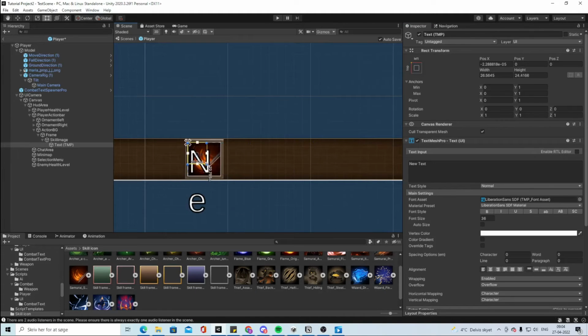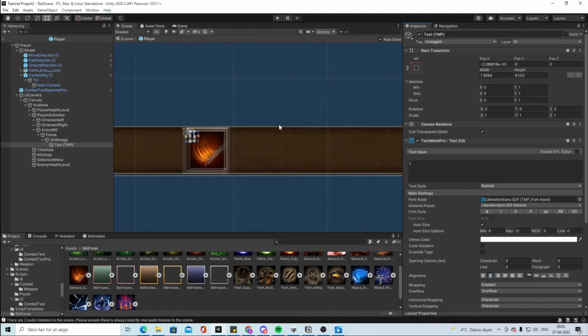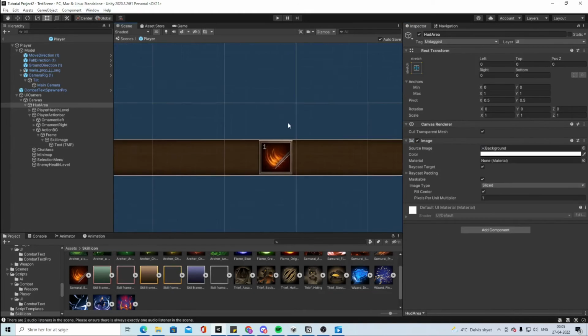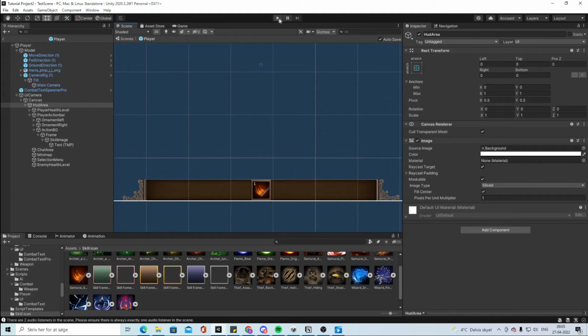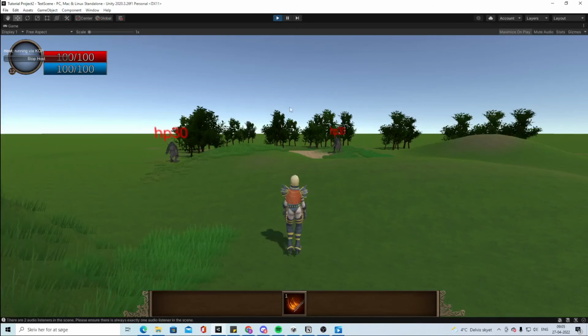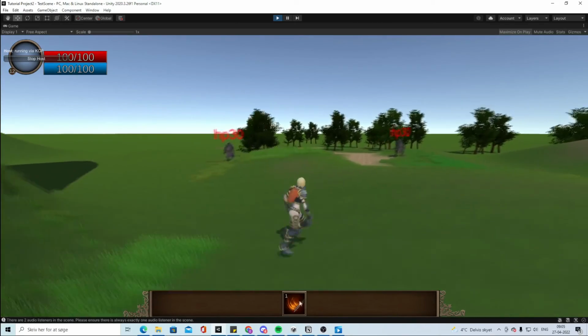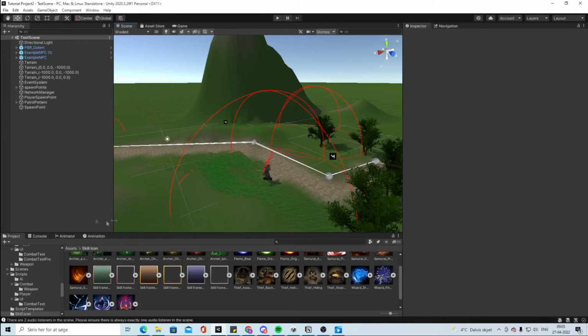This is so the player can see what keybind they have. Normally someone would maybe just put in an image of a one, but then you cannot change the key binding and make that fit. So auto size, 8 and 12, and put it in the middle, and you can change all of the coloring and stuff, but let's just do it like this for now. So we have the first spell here, and let's just test it out. There we go. We can click on it. Of course, there's no function yet. So let's just get some more spells.